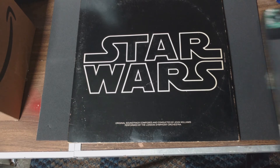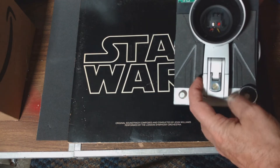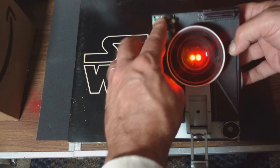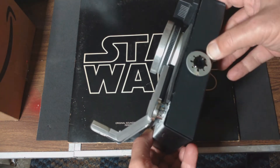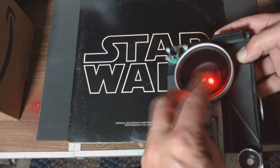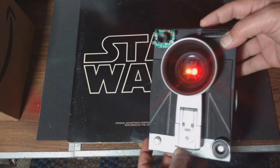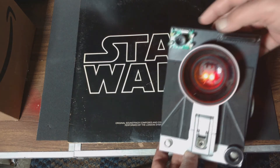Now we're at the work-in-progress stage. This is an Imperial ID device. The basic idea is that you approach it, push this button, and this arm comes out. You place your chin on it, and it's supposed to read your retina. There's a second camera in the corner and a key card slot if you want to bypass the whole process. There's some detailing on the sides for a little more detail. The bottom part is actually an old book light that I dremeled the bottom of to fit underneath the lens. The lens is a very old lens that doesn't fit any cameras I own anymore — so I figured, why not? I still might want to add some more detail to it.